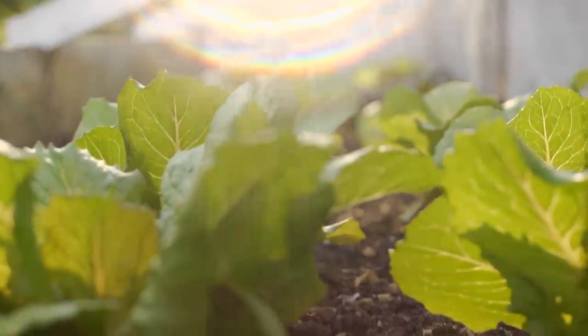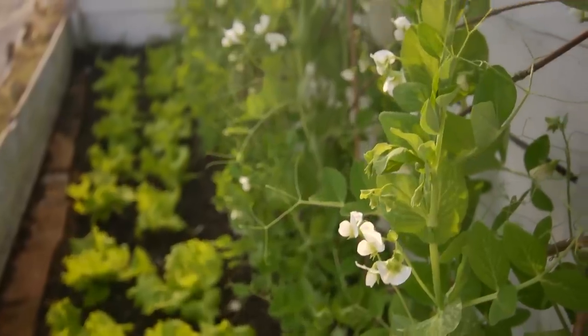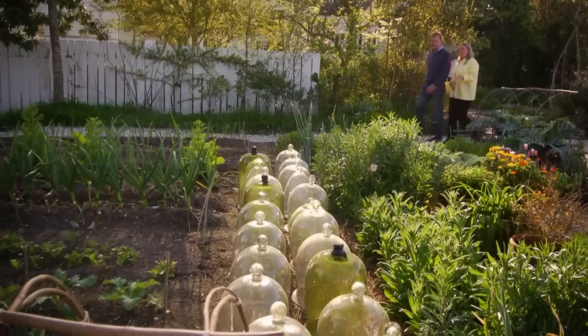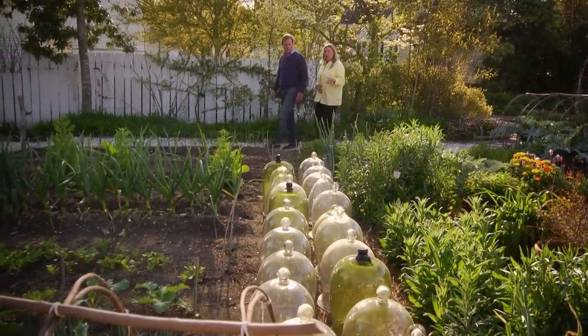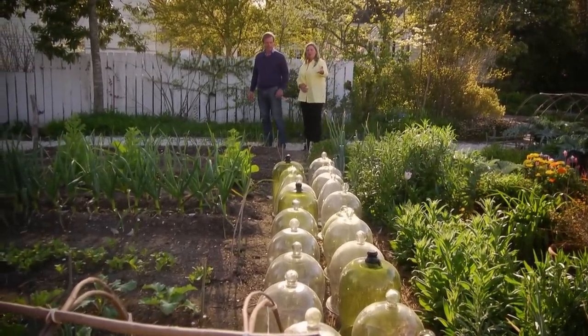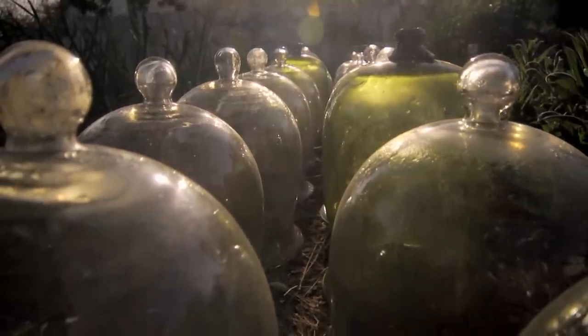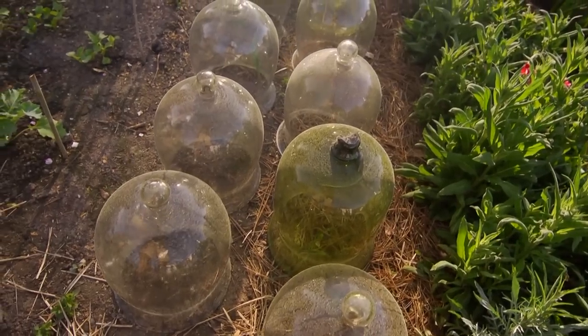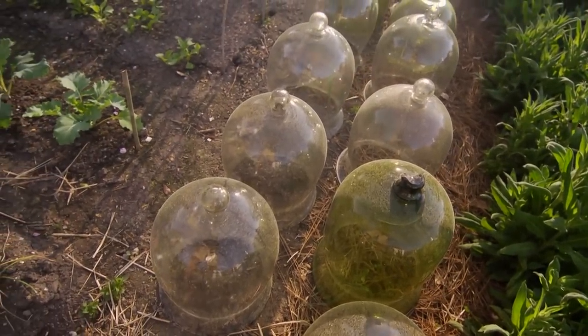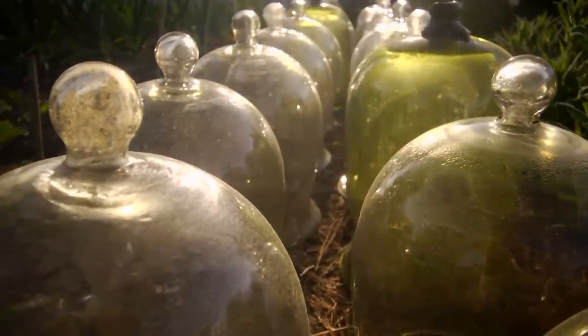Once they get started in the cold frame and hotbeds, we then move them out into the garden. But we need to protect them on these cool evenings. Yeah. So in the 18th century, they would have covered them with these bell jars. Those are so beautiful. Little mini greenhouses. But think about the labor. Every night, coming over, covering them up, and then taking them off again in the day. Yeah, you'd have an army of gardeners.